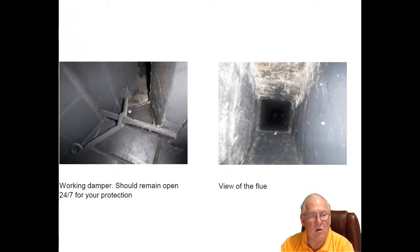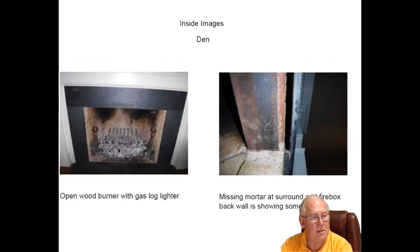Dampers must stay open on all vented appliances like this 24/7. It's for your protection because if you were to close the damper and forget to open it when you started up the logs, you'd fill the house up with something you couldn't see or smell, which is carbon monoxide. So the state of North Carolina wants you to keep that damper open 24/7. Flue system looks good, no problems with that.